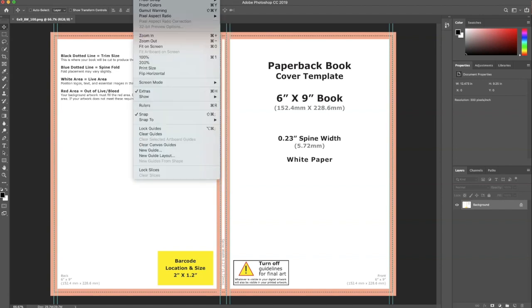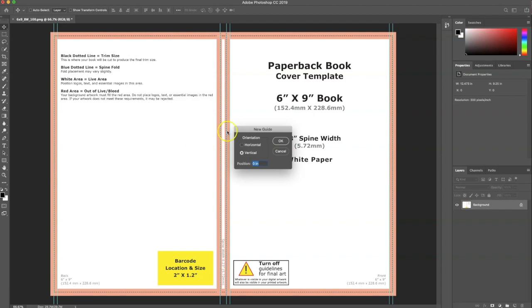So now I'm going to do my horizontal lines. So the same process, View, New Guide, except I'm going to switch over to horizontal.